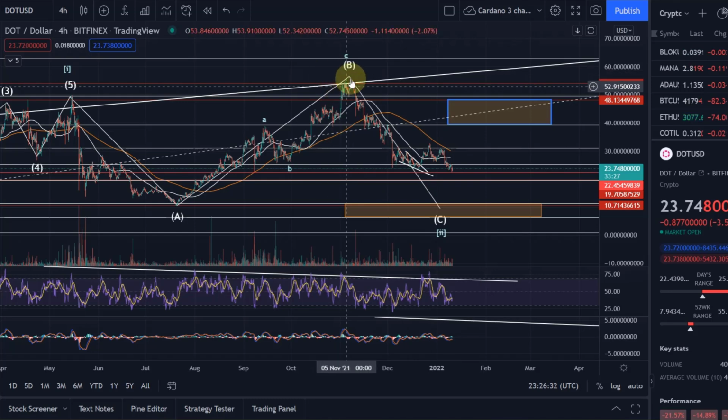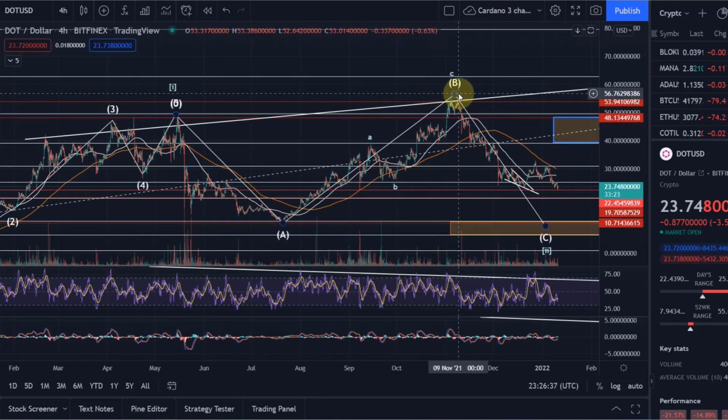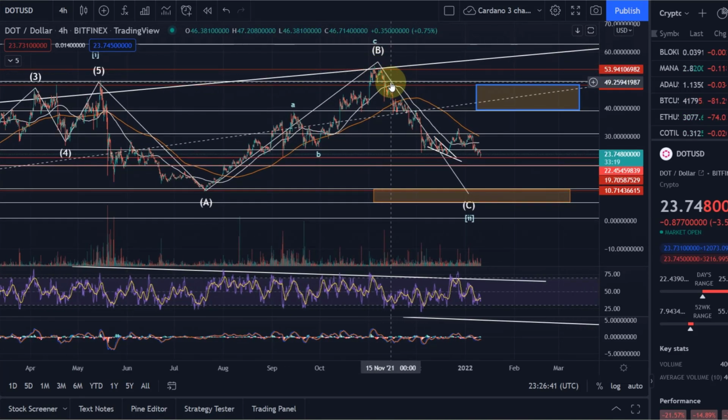We've all been tricked here pretty much into this higher high. But in the end, it turns out this was just, in my view, an overshooting wave B, pretty much what Bitcoin did as well. And now we are in this correction, and we're going to land somewhere in this range here between these Fibonacci retracement levels. Seems to be very low now, but we have to mentally prepare each other for that. To be fair, a couple of months ago, a $20 level seemed very low, but we've been there now. So it's not low anymore, and it's just psychology. So we have to be prepared for that.